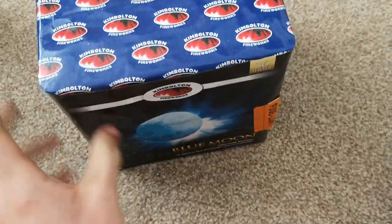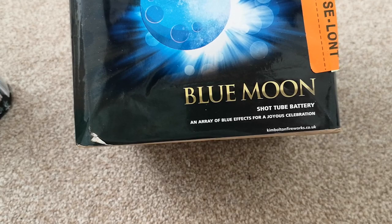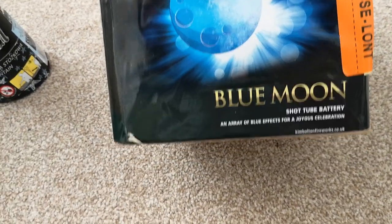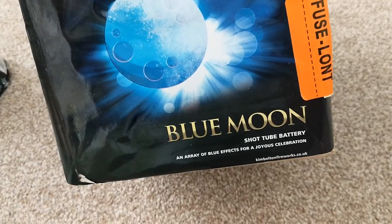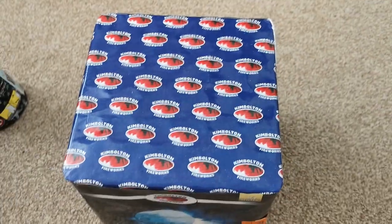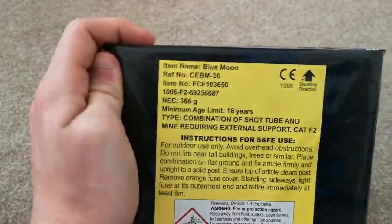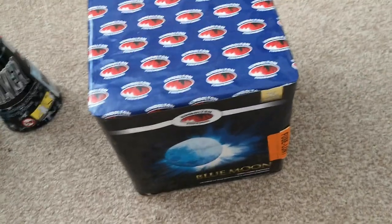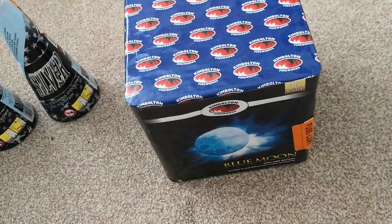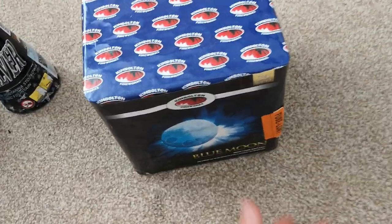On to the first of the cakes. We have from Kimbolton — Blue Moon, which is a 36-shot cake, 25mm bore, of blue effects. Very joyous celebration. It did occur to me after I ordered it that it's probably Kimbolton's attempt at a gender reveal firework, but as usual they haven't done brilliantly at the mass market — they've made instead a firework that's genuinely really nice. Big variety of effects — there are 6 different effects in this, a lot of low-noise effects, but it finishes on 6 nice big blue peonies. 366 grams of powder. If it was a gender reveal firework, it looked really nice. They have a pink one as well called Coral Sea, but I thought the blue moon effect was a bit nicer, so I went for the blue one. A lot of gender reveal fireworks are a bit bland — this one's really interesting with lots of different effects.